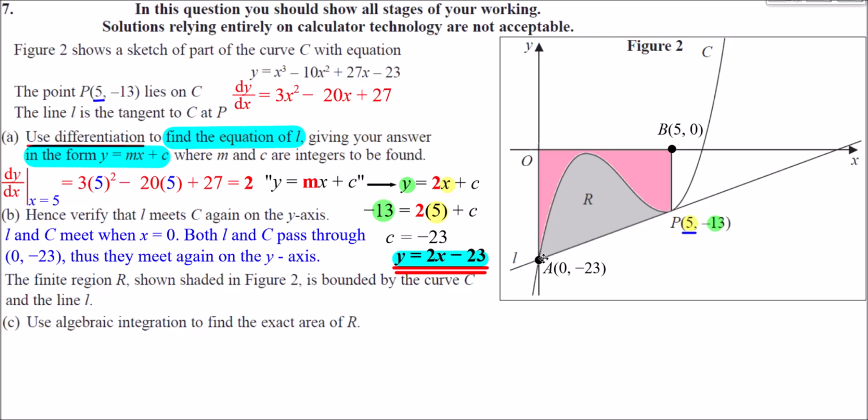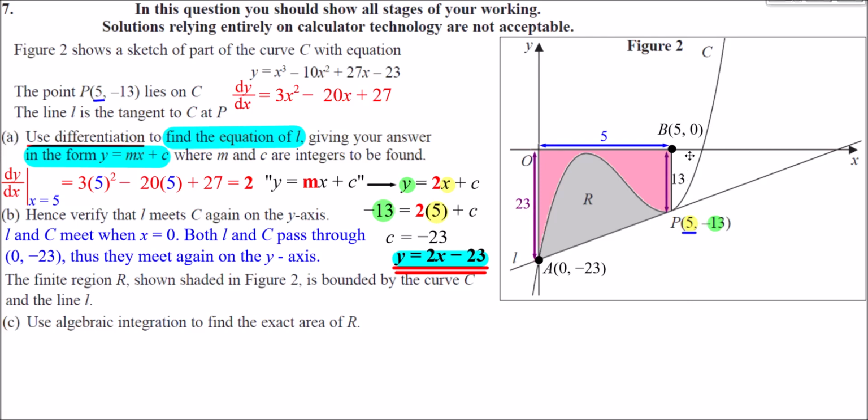this is just the y-axis intercept, which part B tells us really is 0, minus 23. And this point here is just the same x-coordinate as P below it because this is a vertical line. So because this is on the x-axis, this is going to be 5, 0. So in terms of the dimensions of this trapezium, from here to here, well, that's going to be a length of 5. And from here down to minus 23, obviously it's a distance I've gone down of 23. So this length would be 5, and the distance here would be 23.